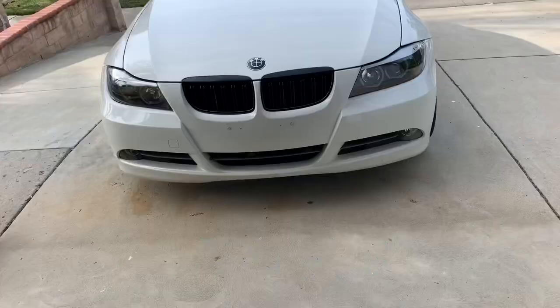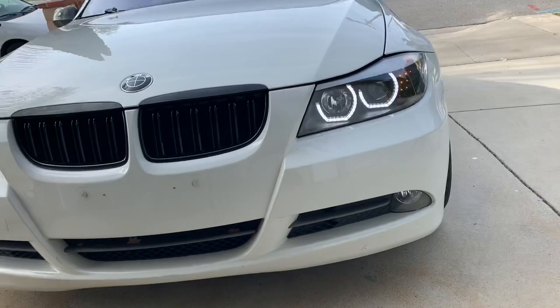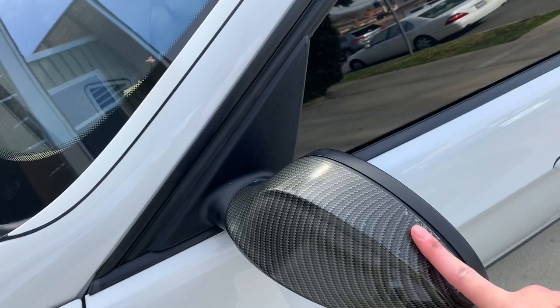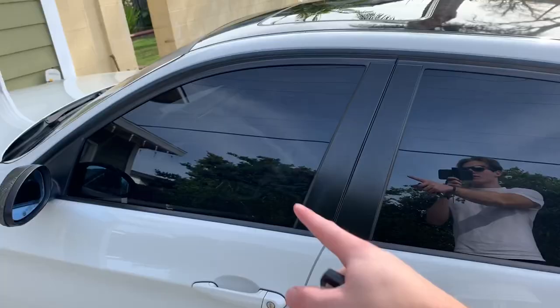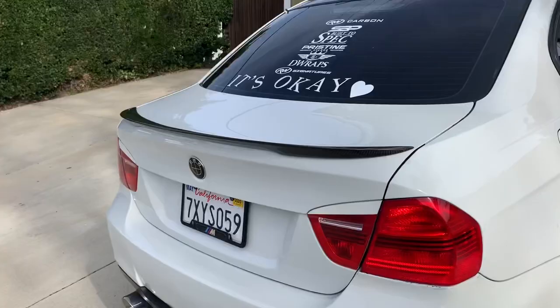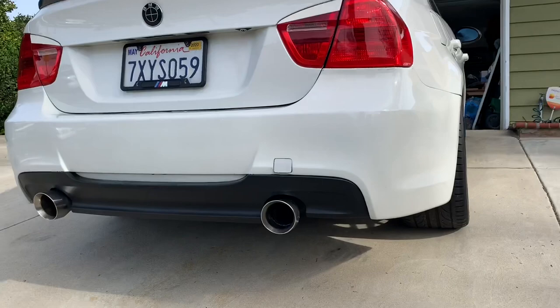The headlights are from Amazon — the camera can't really pick it up, it has flickering, but actually in person they're fine. They're around $300, and they're really good — you don't have to pay a lot of money for them. I have carbon mirror caps — these are like a fake carbon from Amazon, around $50, but they do flex a little. I might just get rid of these and go back to my OEM mirror caps and just wrap them. The roof is just black, windows tinted 5% and 20%, ECS spoiler — a lot of people ask where to get it, but just Google 'carbon fiber spoiler' and this one should pop up from ECS, around $150. Exhaust setup is straight pipe cat-back, like I said, with four-inch pipes. This bumper is from a friend — I don't know where it's from, I literally just bought it off them cheap.